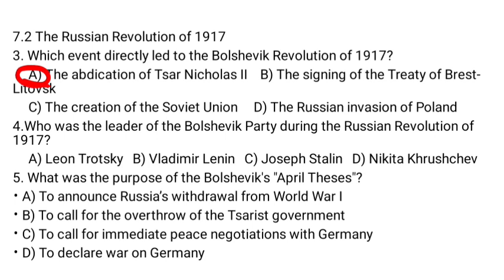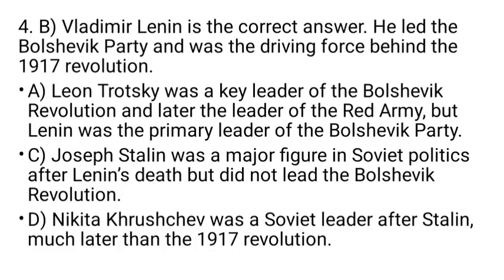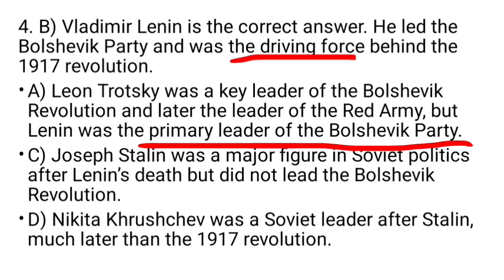Vladimir Lenin was the leader of the Bolshevik party during the Russian Revolution of 1917. Leon Trotsky was a key leader of the Bolshevik revolution and later the leader of the Red Army, but Lenin was the primary leader of the Bolshevik party. Vladimir Lenin is the correct answer. Why? He led the Bolshevik party and was the driving force behind the 1917 revolution.